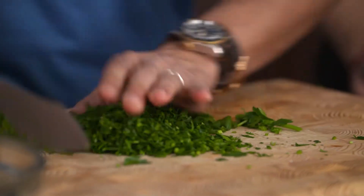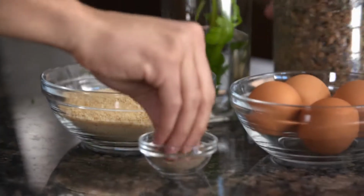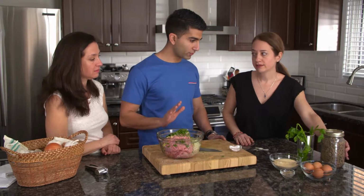So all this parsley goes in. No shortage of fresh herbs in a recipe like this. Go for the salt. Little pepper. Absolutely. So we're almost there. The main ingredient, the star of the show. This is real Greek oregano.